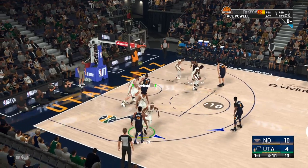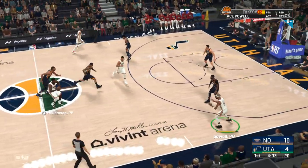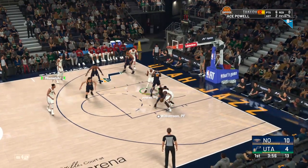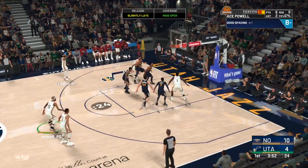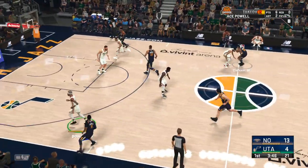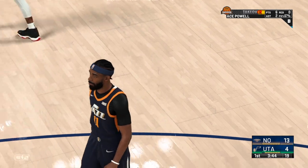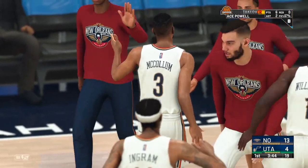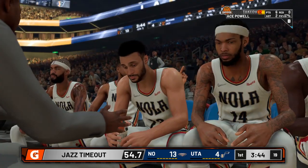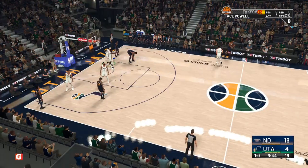Ingram against Clarkson. Out to Conley from the arc. It's rebounded by New Orleans. Valanciunas has got his 5th rebound right now in the game. Powell inside. He's covered by Clarkson. Out to Ingram. Good, and the assist goes to Williamson. 5 points in the game. And their offense already in a flow. Some stellar shooting to jump out to this team. And one thing that's obvious from interviews and social media is that Brandon Ingram has a terrific work ethic. Yeah, this is a guy who really knows the value of hard work. It seems like he's always putting in hours at the gym or working on finding new ways to evolve his game. So it's both teams making substitutions here.